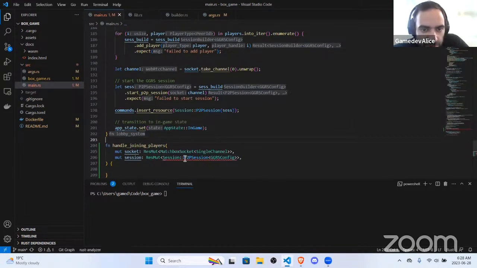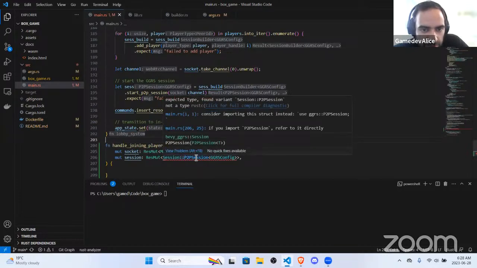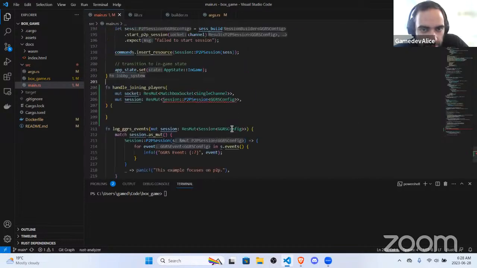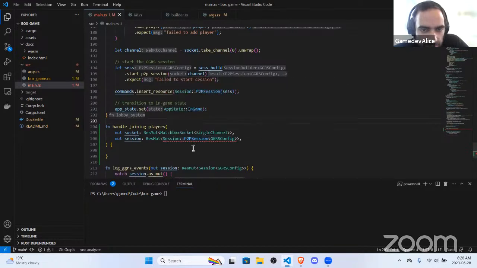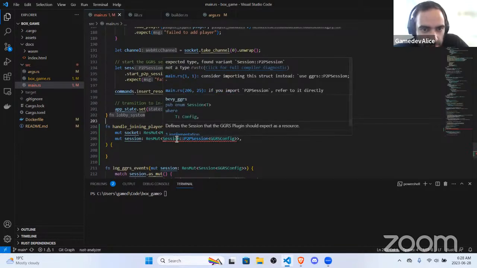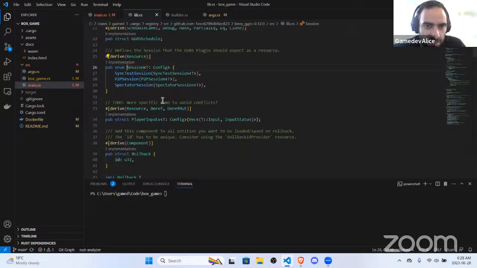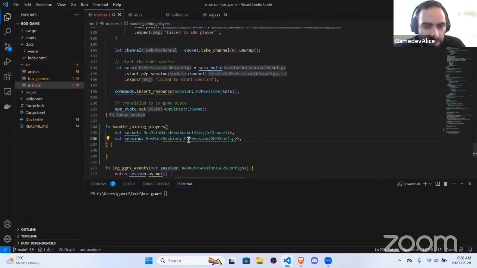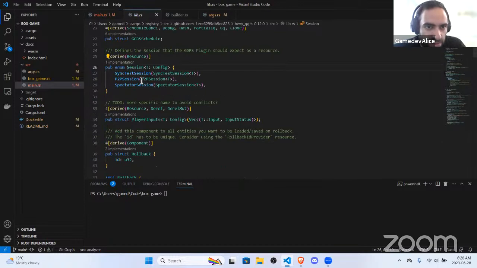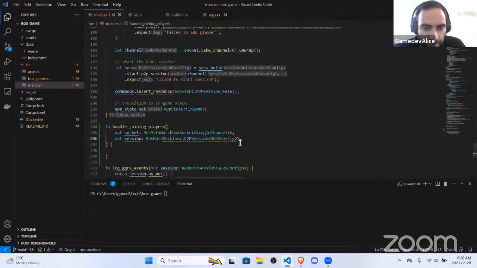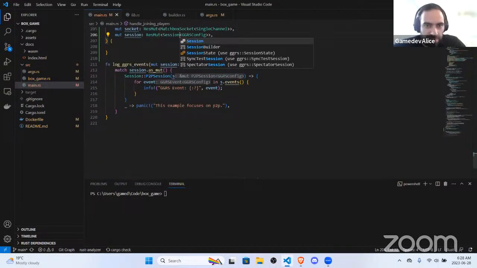Session P2P session, because that's just a variant. I just need the type session. Look at session again. Session config. Okay, I think I had it right. It was fine. Because the type is session, and then I just need the T here. I don't need this type. It was already right, and then I broke it.